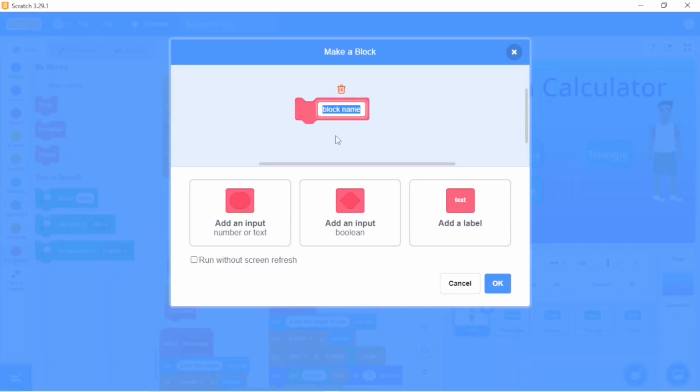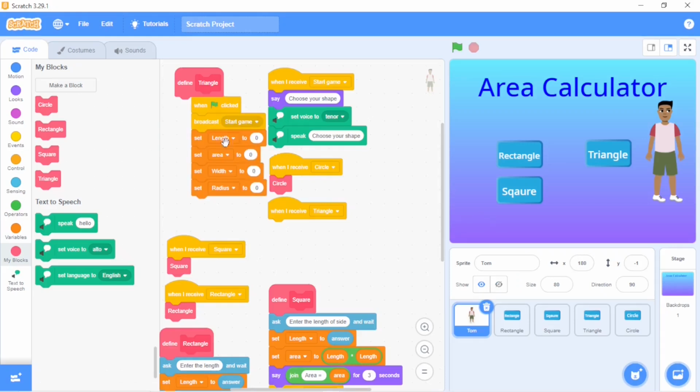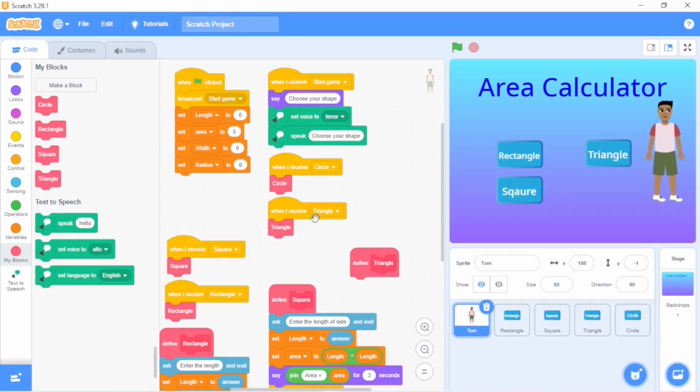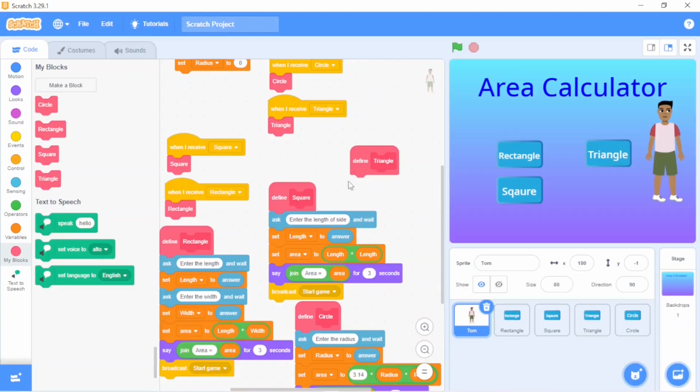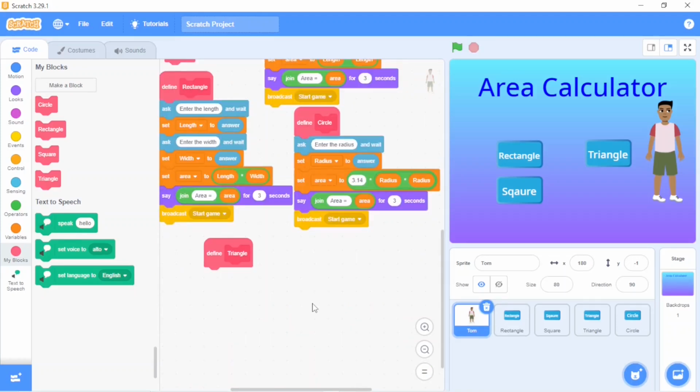I will create one more block called triangle and press OK, and take this triangle block to when I receive triangle. Now I will tell you the formula of triangle. The formula of triangle is 1 by 2, or you can say 0.5, multiplied by base, means the bottom horizontal line, multiplied by height.